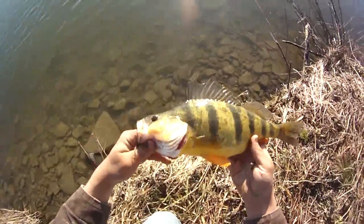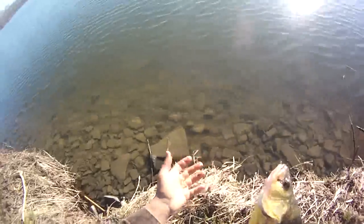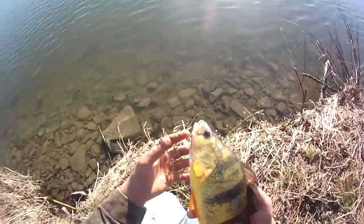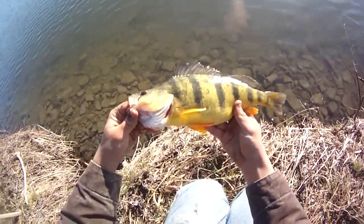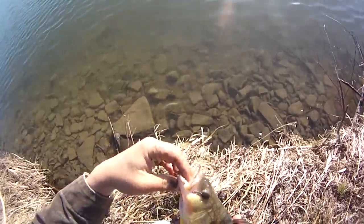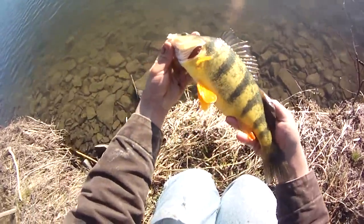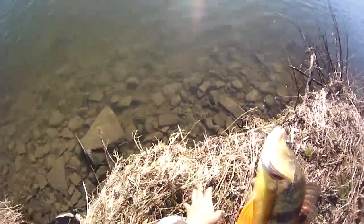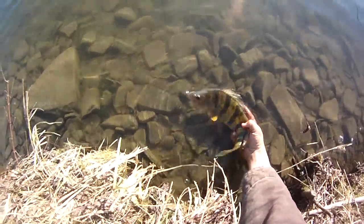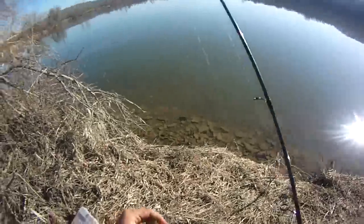It's always nice when the first fish is a master angler fish. One thing I wanted to mention about keeping fish - I like to make sure it's around average size or a little better because I like to trophy hunt too. Releasing a fish like this 14.1-inch perch gives me a better chance in the future of catching a trophy 15-inch perch, or a 16 or 17. Once you get above 15 inches, in most places these guys get really rare. So letting them go gives trophy hunters a much better opportunity.